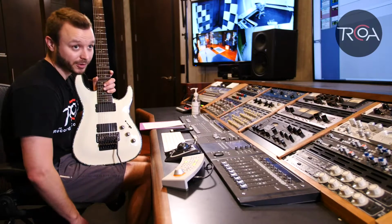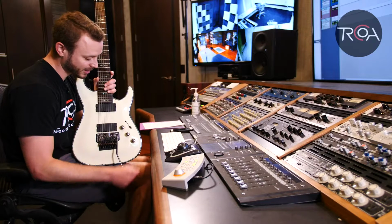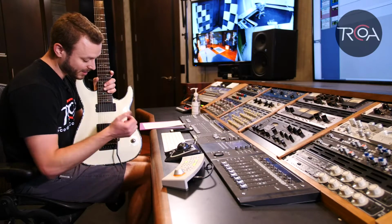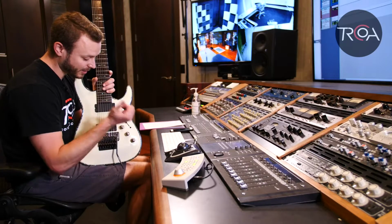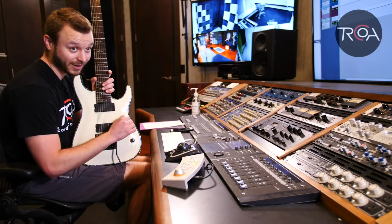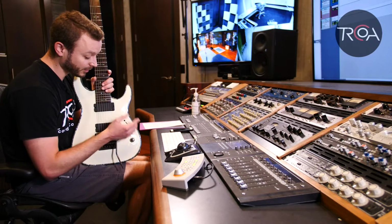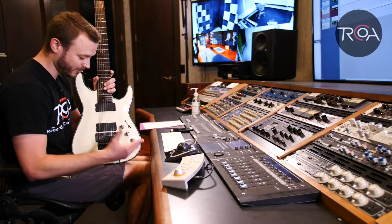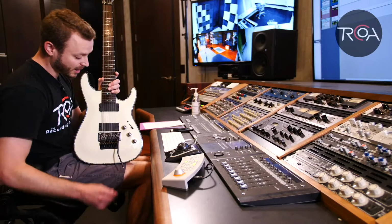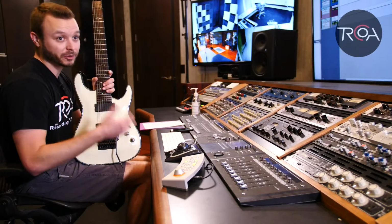People have these set at different settings because that's what this selector switch does. When I'm all the way down, it's just picking up this pickup. When I'm in the middle, it's activating both pickups. And when I'm at the top, it's activating just this pickup. Again, other guitars can have super specific controls for these selector switches, but in general they're controlling what pickups are turned on when you're playing your guitar. Usually bridge pickups are crunchier, and when you get closer to the neck, they're usually a little bit smoother.